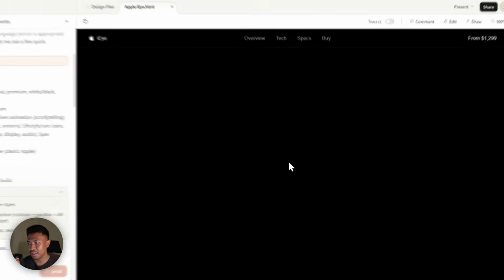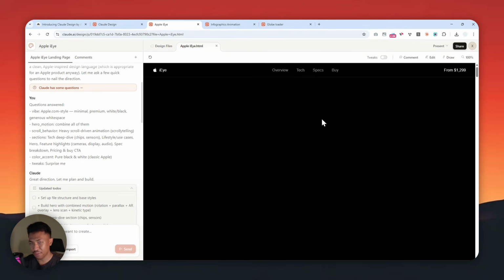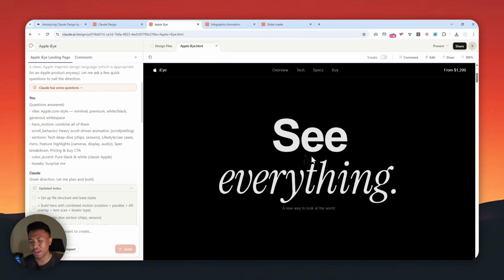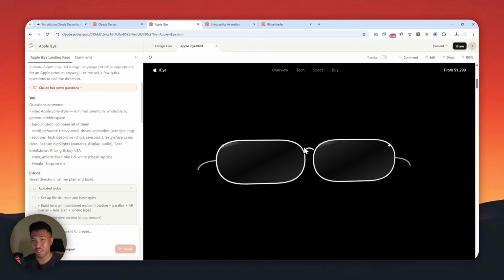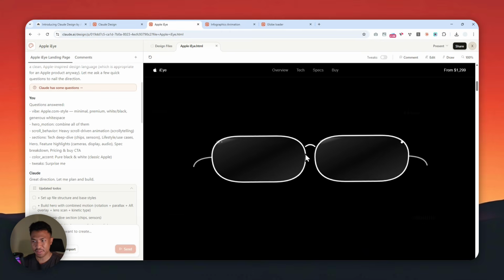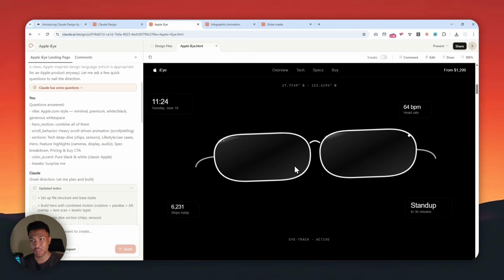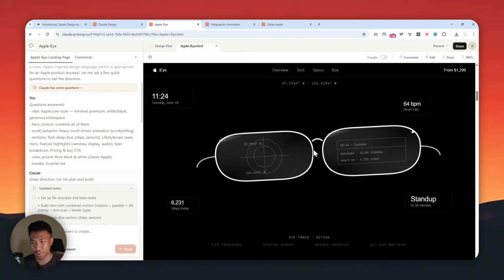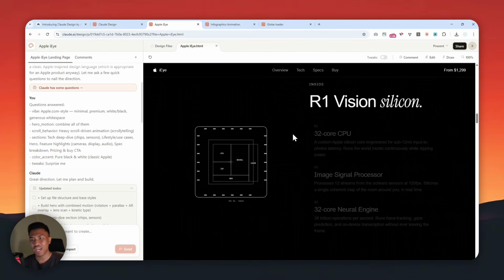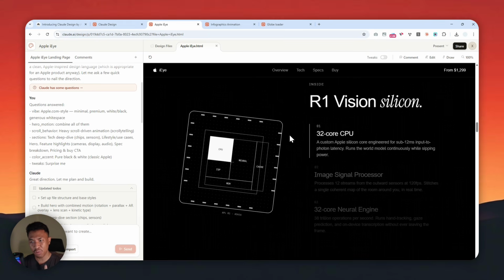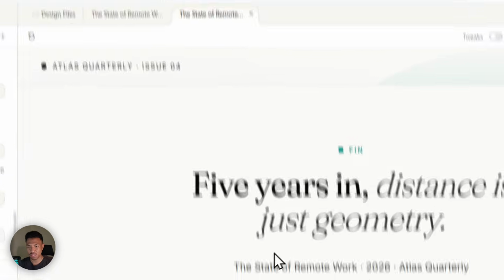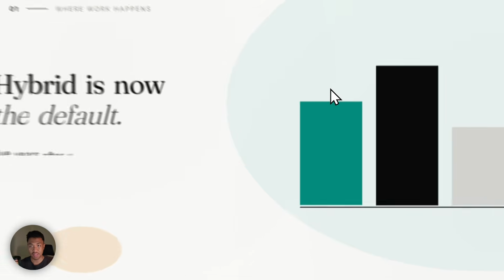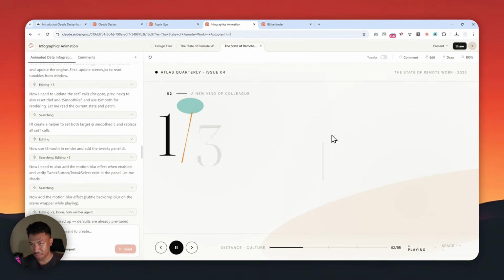Sure, the tool is mostly made for developers and web designers, but I think it would be amazing if we can use it as a tool that can help us generate animations or motion graphics, which is actually quite important in some video projects. So given the lack of a dedicated download button, how are we able to download the animations or motion graphics that were created in Claude Design?